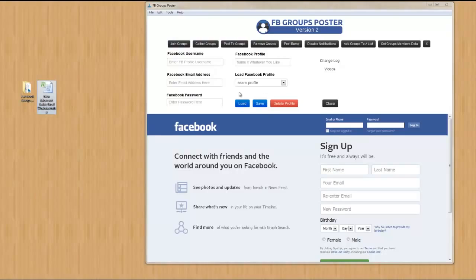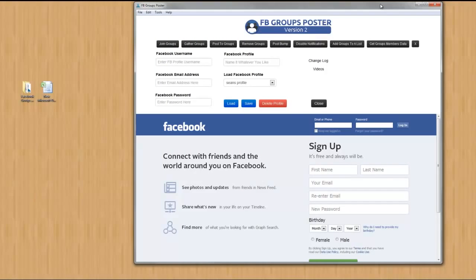I'm going to just walk through these tabs here. I'm going to try not to take too much time, but I'm going to walk through these tabs so you can understand what you're going to be able to get your hands on here very shortly. So without further ado, folks, let's go ahead and get this started.